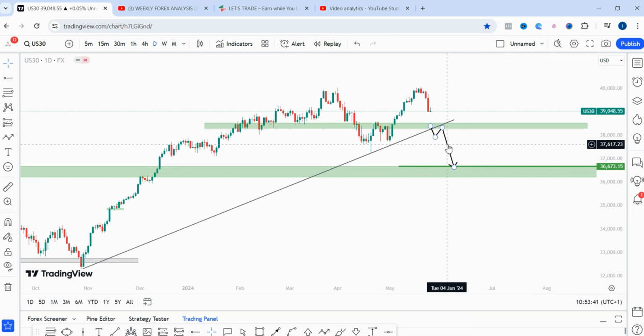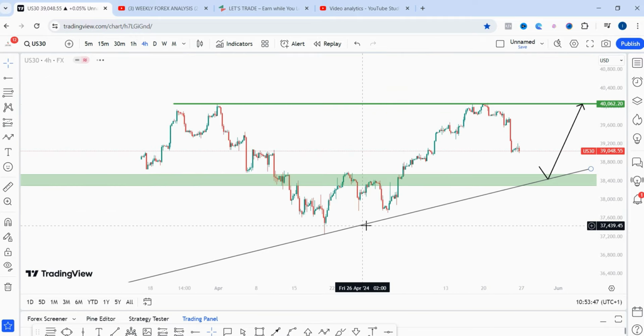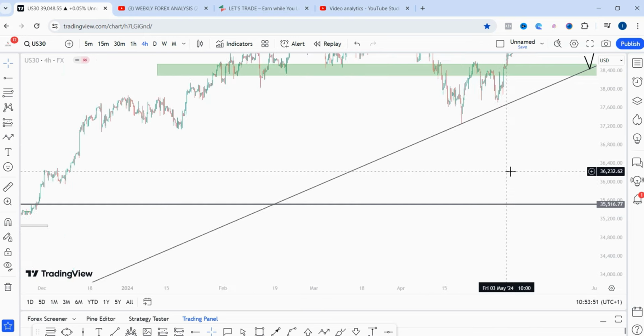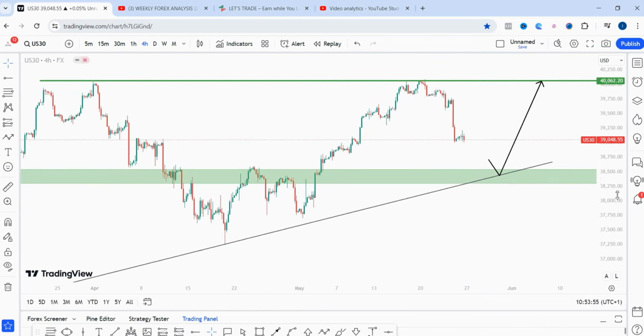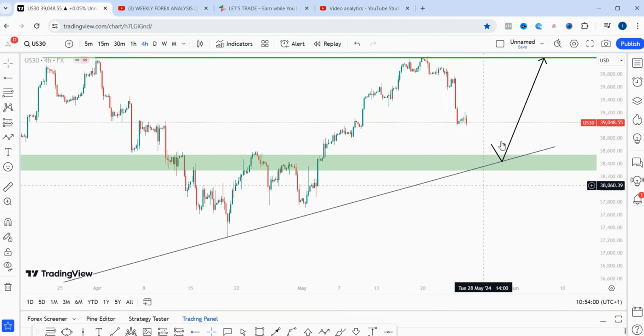But this is on the daily time frame, right? We don't place trades on the daily time frame except if you want to swing a trade. So let's go to a much lower time frame. Let's go to a 4-hour time frame so that we can get a clearer picture of this. On the daily time frame, we already know where this trend line is coming from. If you missed that, just rewind a bit to revisit where the trend line is coming from. We've already established where it's coming from.